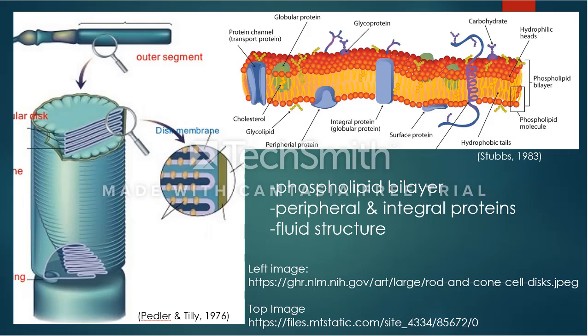So we have 2 layers of phospholipids with the hydrophobic tails pointing in and the hydrophilic heads on the outside. But what I want you to draw your attention to are these blue things that are both in and on the one end of the phospholipid bilayer. The proteins that go all the way across are called transmembrane or integral proteins, and a lot of those are ion channels or involved in some sort of receptor-mediated communication, and we're going to be looking at one of those in a little bit.